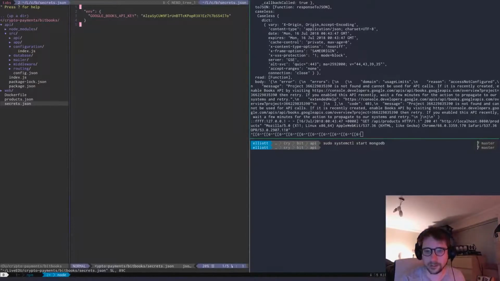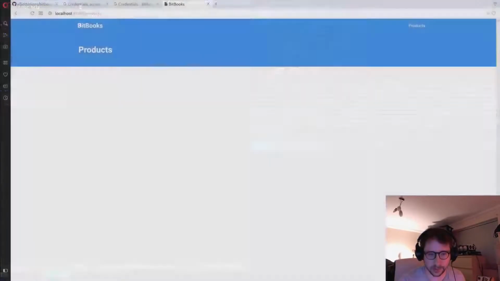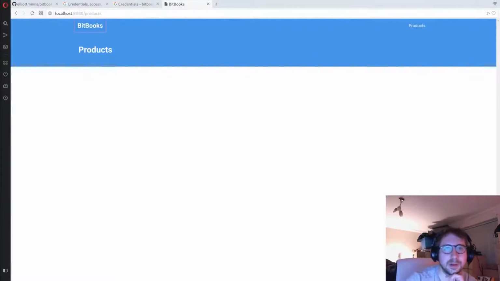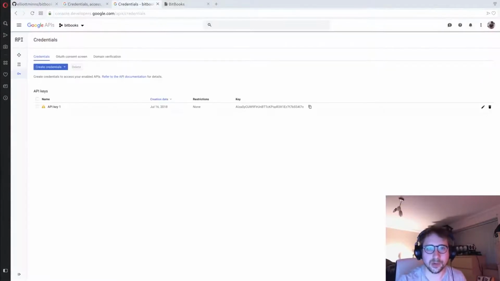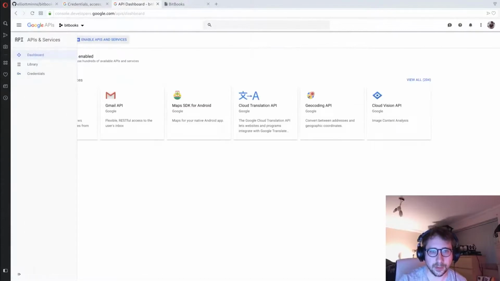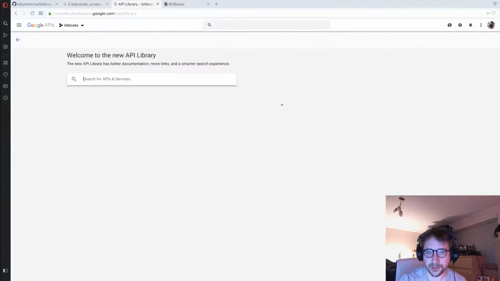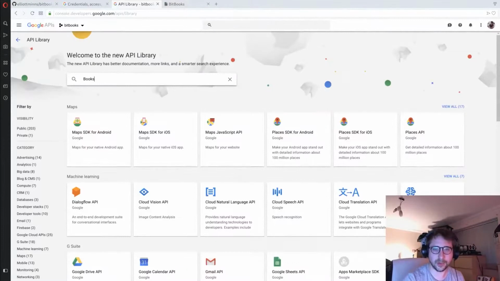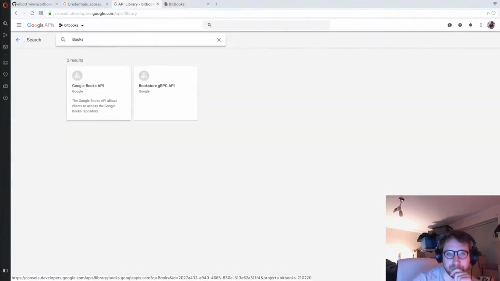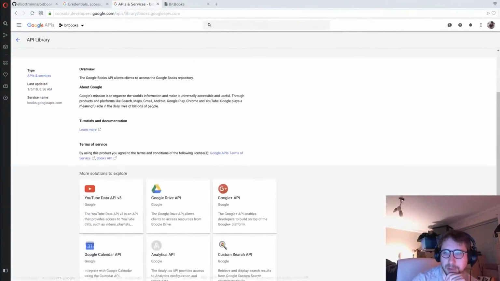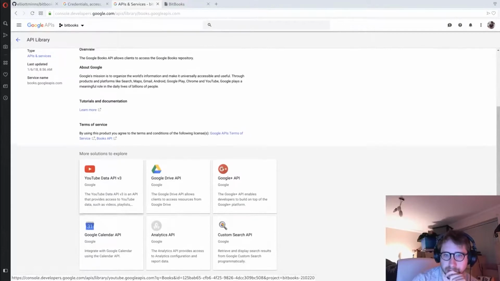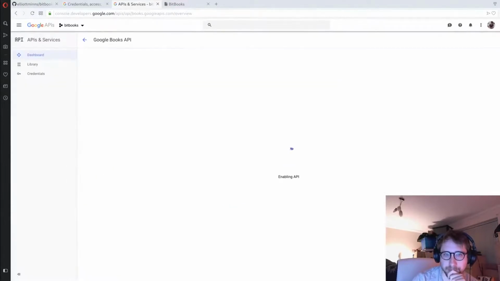So what we want to do is, let me switch back to web. Perfect. Okay, so we'll go into our credentials. We've got our credentials here, but we probably want to enable them in the dashboard. So let's do enable API services. We'll search for books, and there's the Google Books APIs. Enable.